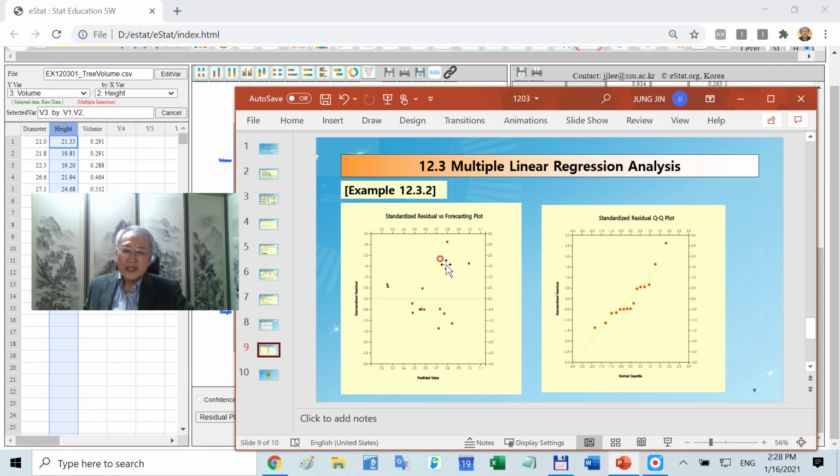You need to check that. We check whether they are random, and whether at each xi value they are scattered evenly. That means we are checking for the same variance, homoscedasticity. You need to check normality, randomness, and then same variance. That's the key factor in residual analysis.